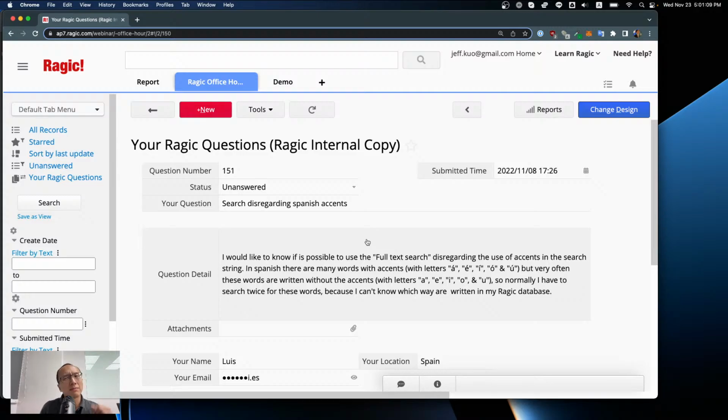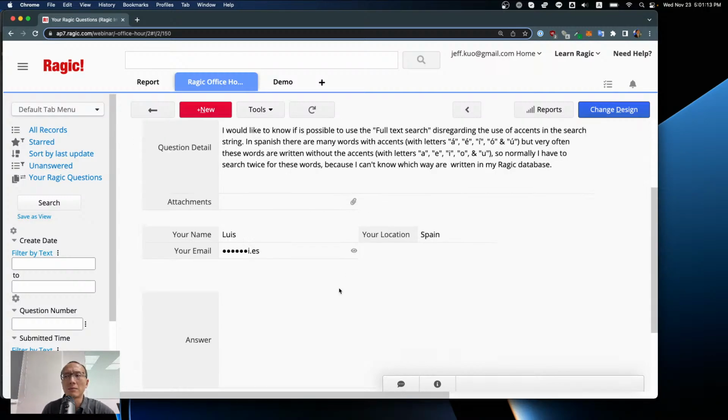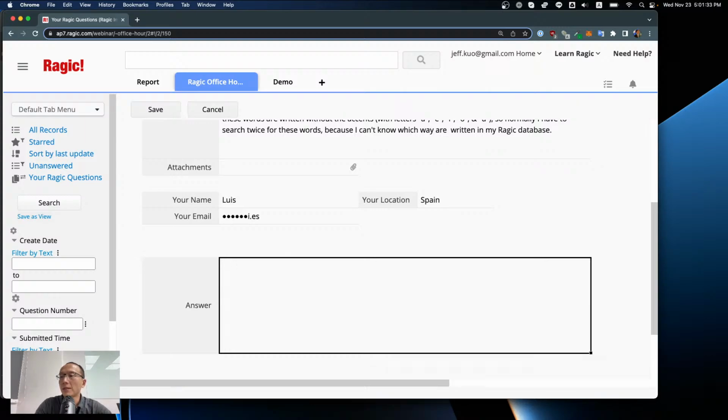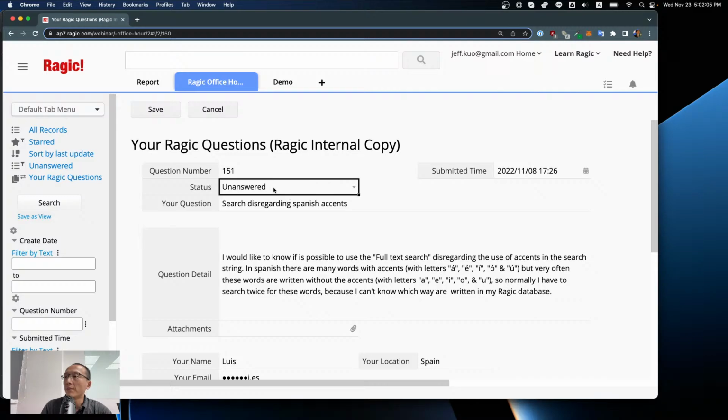So I will talk to our developers about this, and I think they probably already have a task on this, that we will be supporting searching across different accents, different versions of the word, and see if full text search can support different accent versions of a word. Okay, thank you for your feedback.